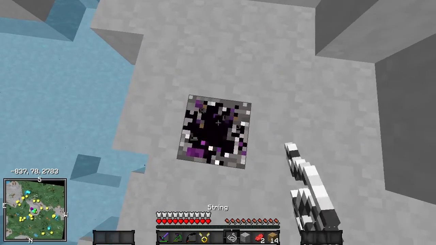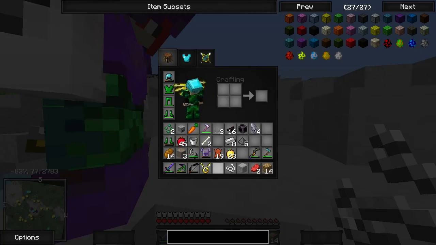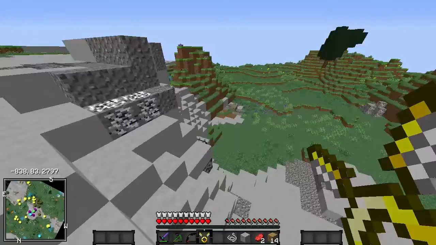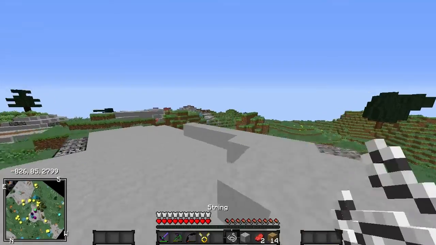Dude, what's this? I found a thing. Found an ancient dried dragon spawn egg. I was hoping it was Godzilla. I know, I was sort of hoping that too. Is that you?